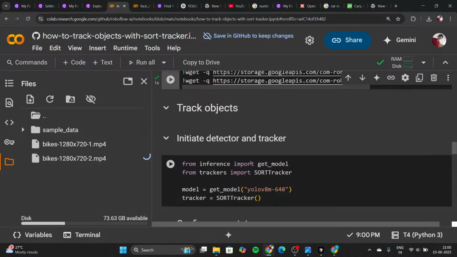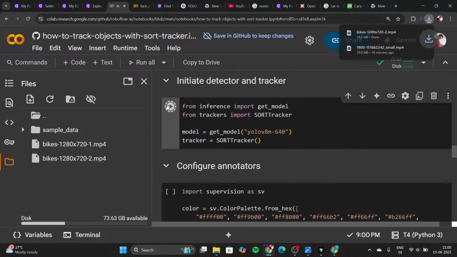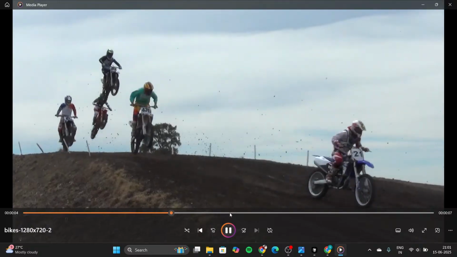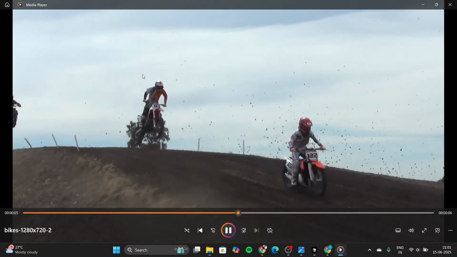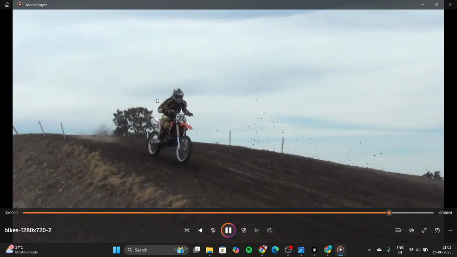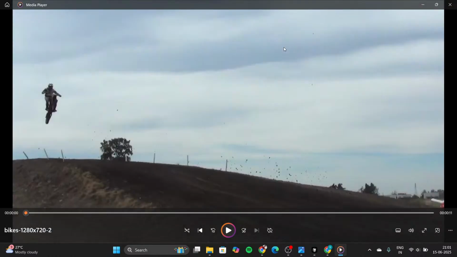It is downloaded. You can see this video, right? We will be using tracking on these different motorcycles and people to track where they are going with the help of Roboflow inference.